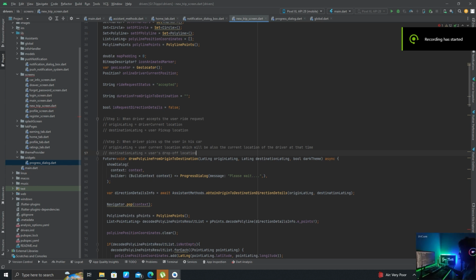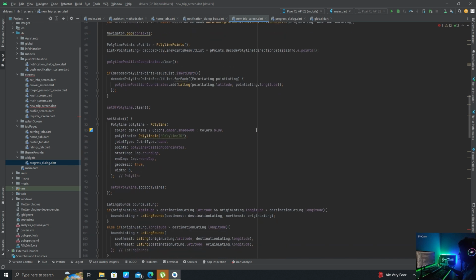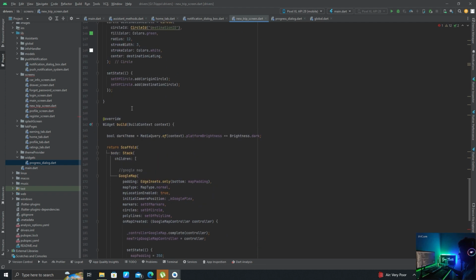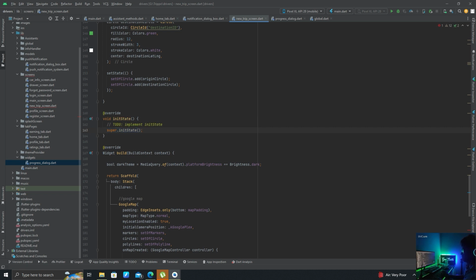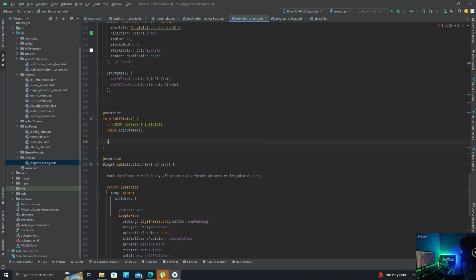Now let's add an init state, and in init state we are going to write a new function, save assigned driver details to user ride request.